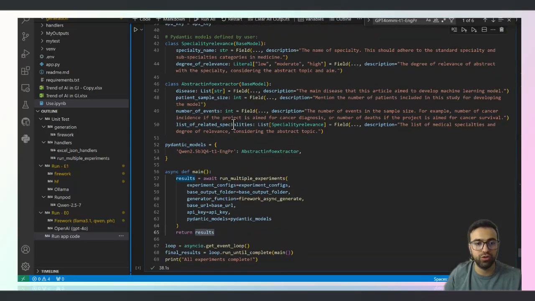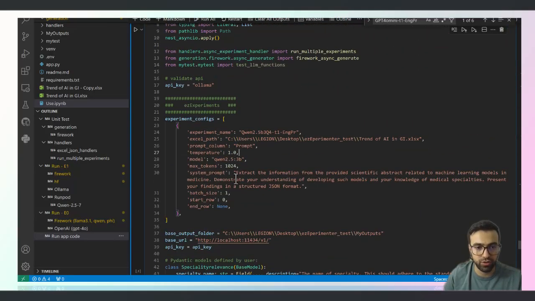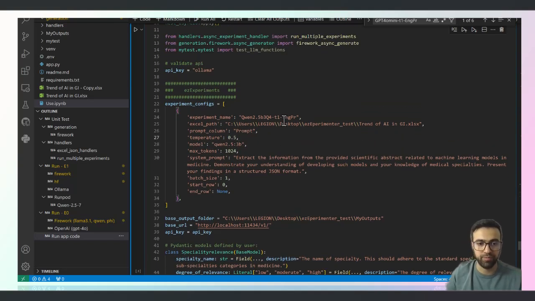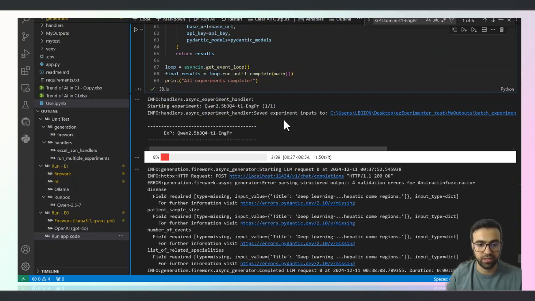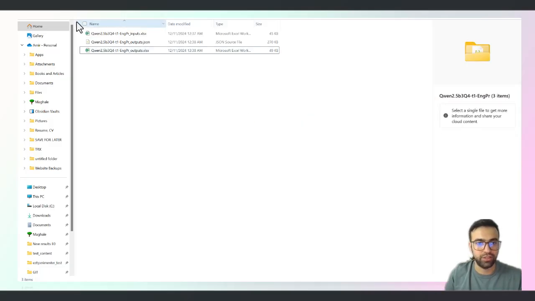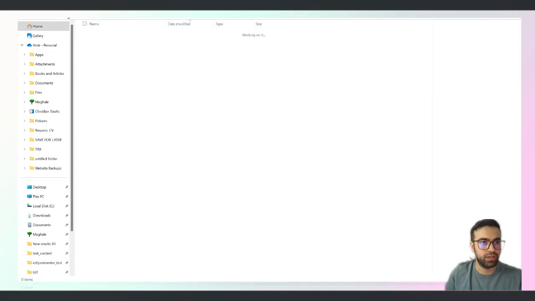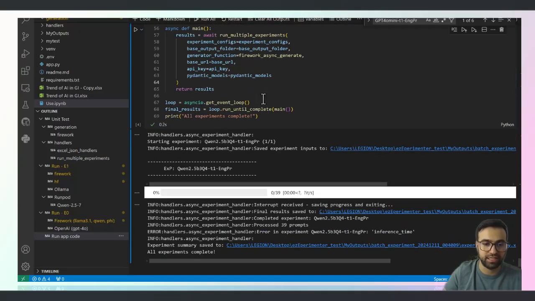This can also be due to the temperature. The temperature for open source models should be lower than 1, probably around 0.5. I also don't want to get the output for all of these, but let's just run it and see what happens.